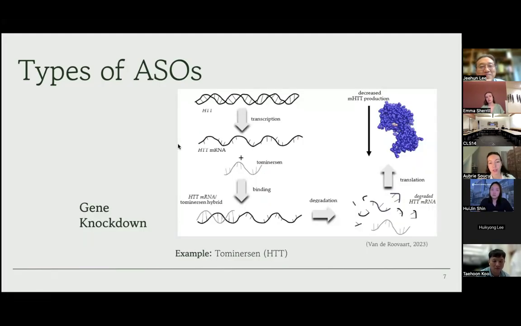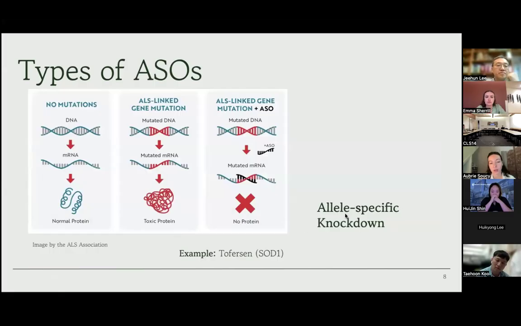Gene knockdown ASOs. So this meeting will focus primarily on exon skipping ASOs, which are similar to the other splice modulating ones I just talked about. Gene knockdown ASOs work differently in that they have a different structure and they recruit RNase H to degrade the RNA. So the ASO will bind to the mRNA and it will cause it to be degraded. So knocking down the gene. Tominersen for Huntington's disease is an example of one of these. You can also have allele-specific knockdown ASOs, so it works the same as gene knockdown, except it targets a SNP on just one of the alleles while leaving the other one untouched.